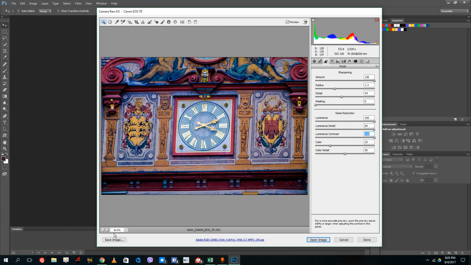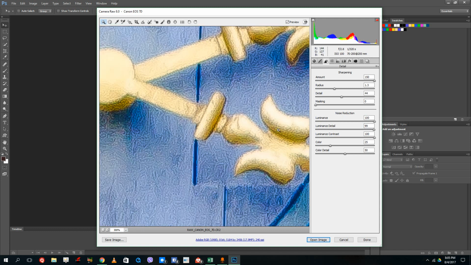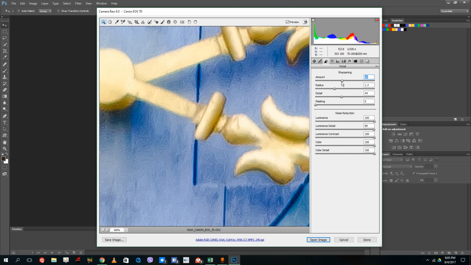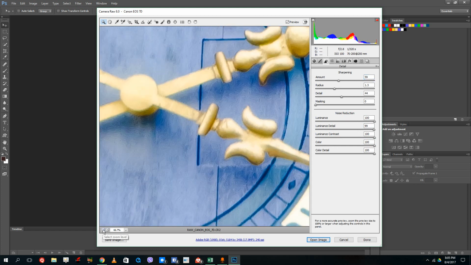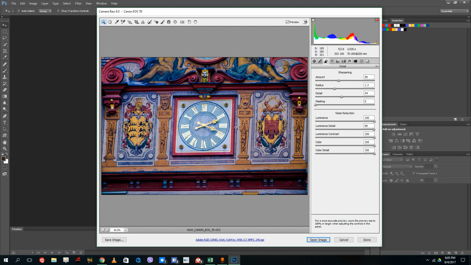I really want to decrease the noise, and to decrease the noise I do want to zoom in so that I know that it is actually being denoised right there. So over here you can see that there's a lot of noise, so I can increase the color noise details and the color details over there as well. For sharpening, I may want to reduce it because I want to reduce the amount of noise that it is creating. And you can see it does not need to be perfect. It just needs to have this amount of noise at the end. All right. So let me just go to fit in view right here so that I can see the whole image right there.